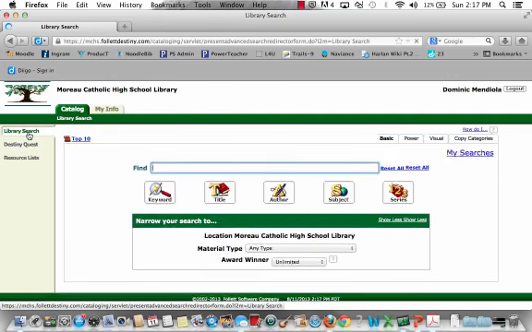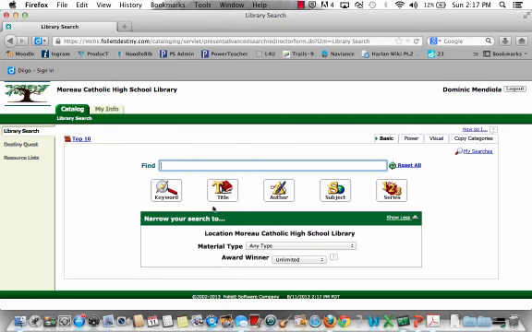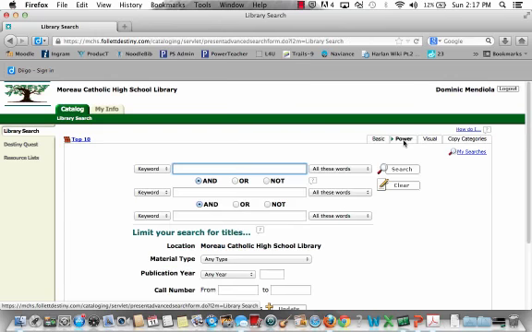If I click on that, I have a new search screen. This is going to search the same collection, it's just a different interface. So if you prefer this look and feel, when you're in Quest, just click on exit and it will take you here. You have the basic search here, and you have the advanced search under power. So it just is your preference, whichever look and feel you like better.